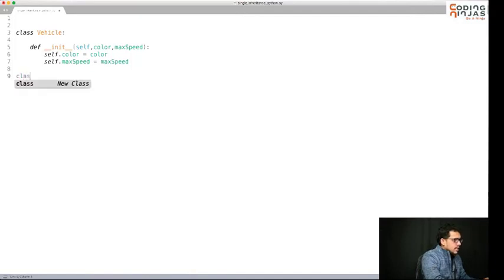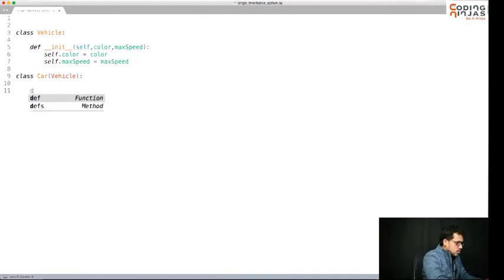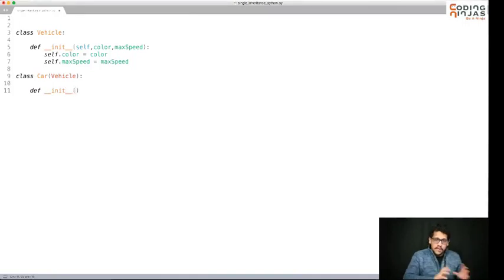Now I am saying that a Car will be there which will inherit properties from Vehicle. How can we do that? You can specify in the arguments that this class will inherit properties from Vehicle. So this is the way that Car is inheriting properties from Vehicle. Now Car will have two extra properties, that will be number of gears and is convertible. So it's the __init__ function.